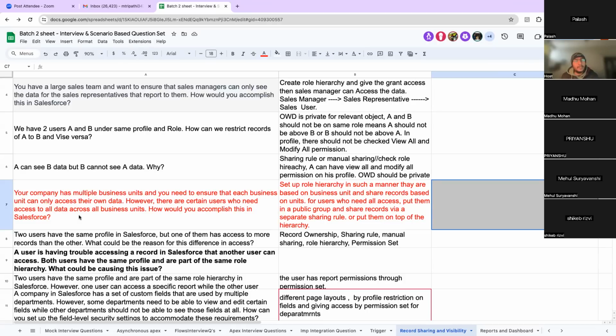Now coming to the part where he has 50 employees under him. For that, you will have to define which user these 50 employees will report to, and then change that structure where these 50 users were reporting to user A. Now they should report to user B. You will also have to decide... See, this is not a question which has one answer. There are so many things we do when we deactivate a user. Like there will be a decision made on what will happen to the opportunities, who will own the things of the current user who is going to be deactivated. So this will properly be mapped.